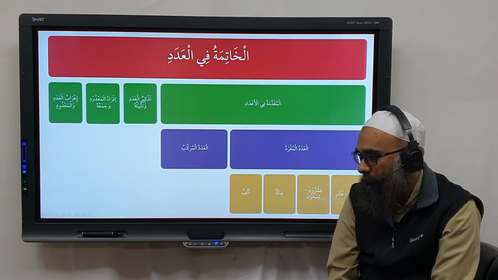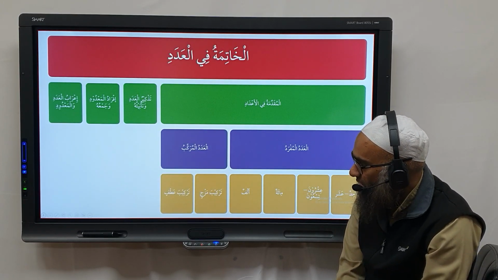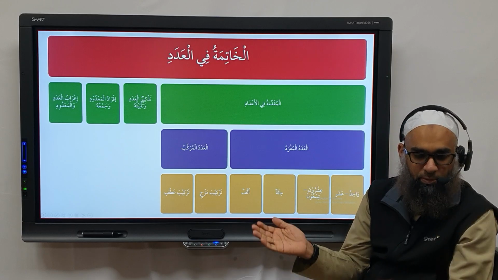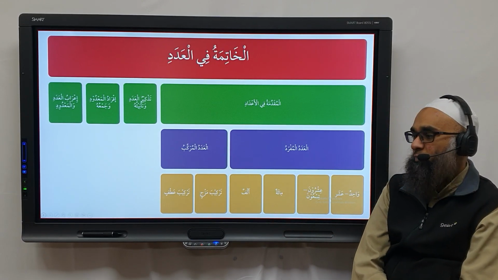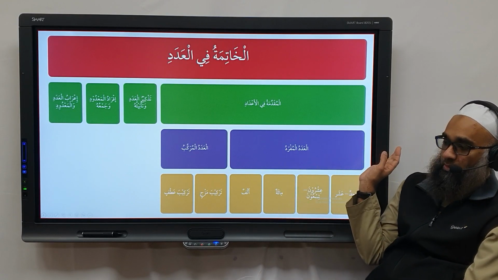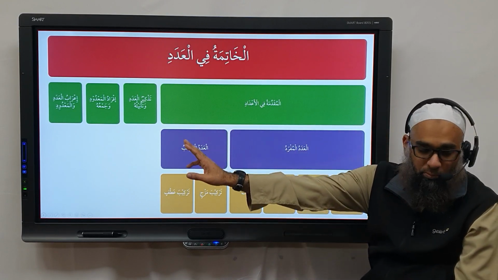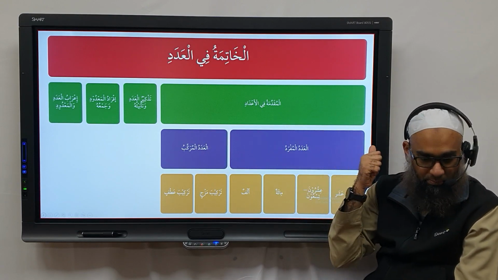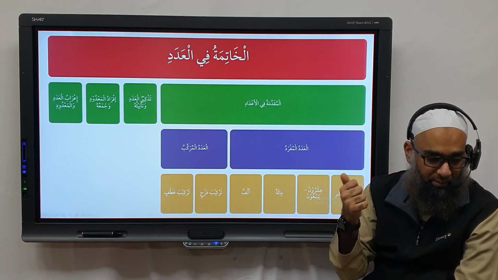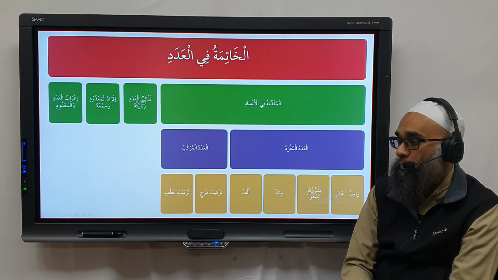Then you have adad murakkab. In adad murakkab, you have tarkib majd and you have tarkib atf. Murakkab majd is two words that just come together, comprised without any structure. And tarkib atf is when you have a ma'tuf alayhi ma'tuf. So this is what we've done about the numbers. Then we said there are three rules we need to know about the numbers. Is it going to be mudhakkar or mu'annath? Is it going to be mufrad or jama'? Or what i'rab is it going to be?